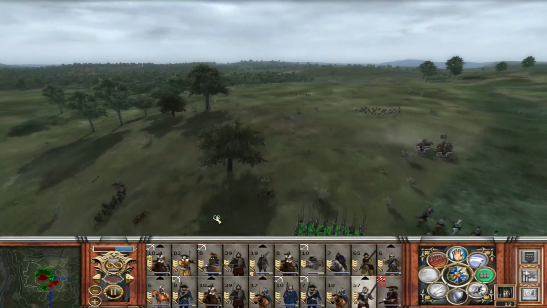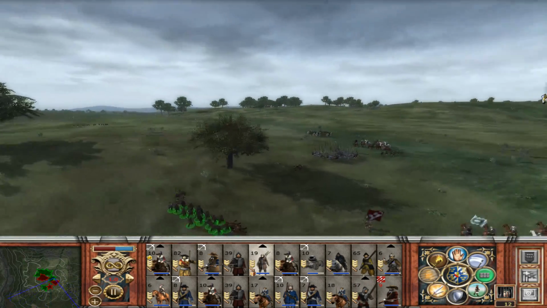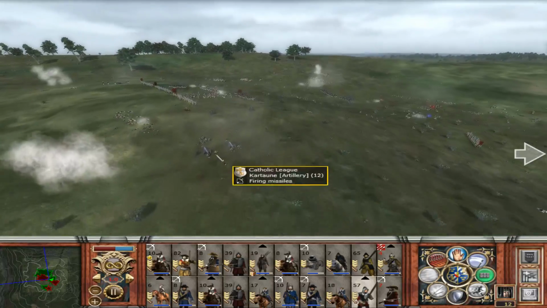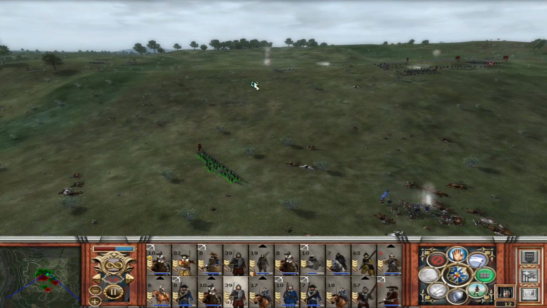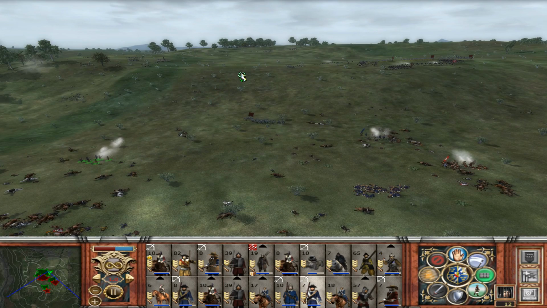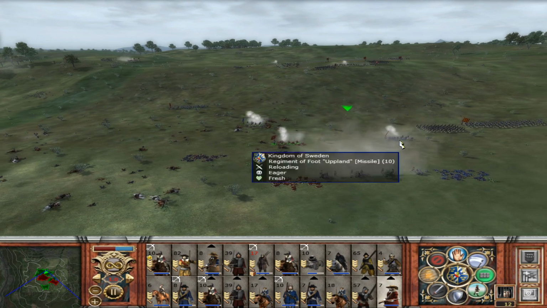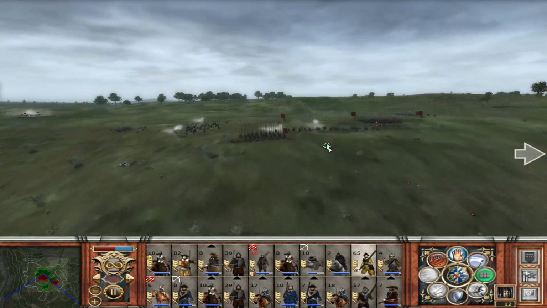Damn. Alright, this unit here, skirmishers, getting there, all the hand-to-hand stuff over here. Right, these guys have been split, so move up. Who are these guys? Move up. Shoot. Move up. Spearmen straight into the middle here.